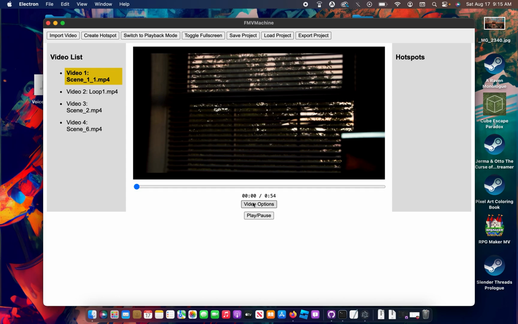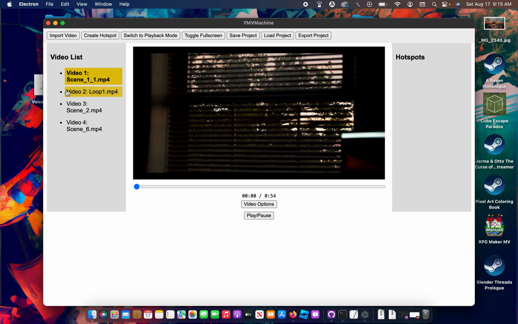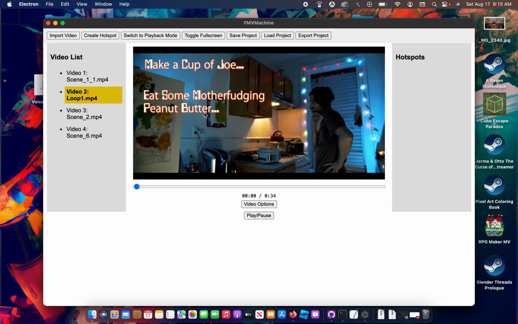And then we have video options. What does that do? Video options, when you click on it, gives us 2 options. Right? Sometimes you don't want any selections. This is just a video you're going to watch, but it's going to play into another video. Like in this case, after this plays, it goes into a loop where they have a choice. Right? And that's where the viewer would interact and make a choice.